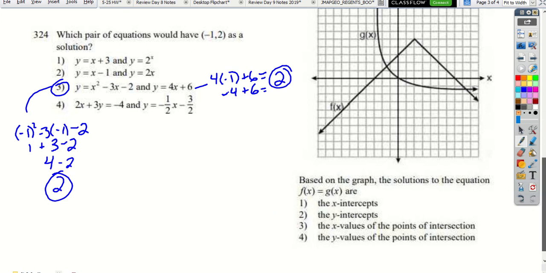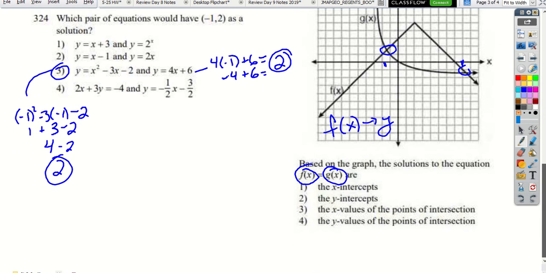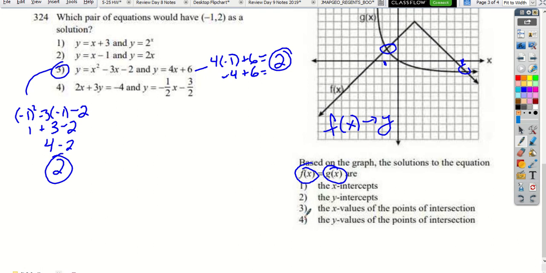And then based on the graph, the equations f of x and g of x, right, the solutions. When you evaluate f of x, this is the same as saying y, okay? So if f of x is equal to g of x, okay, that means that at that x value you're picking, whatever the x values you're picking, they have the same y value. So the solutions to the equation, okay, are the y values, okay, of the points of intersection. That's what we're looking at when we say f of x and g of x. When you check the x, they have the same y value.